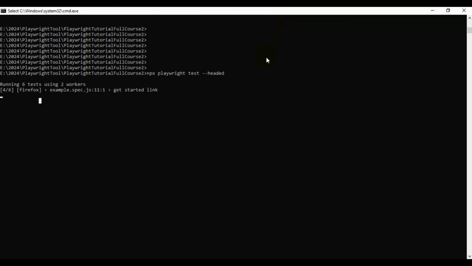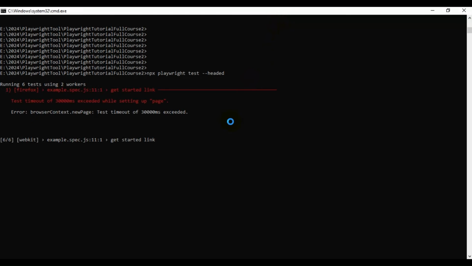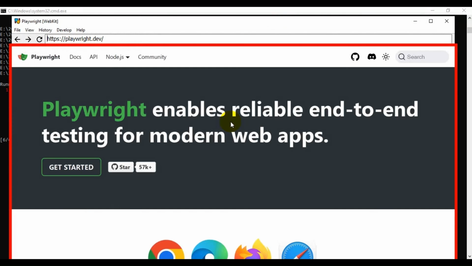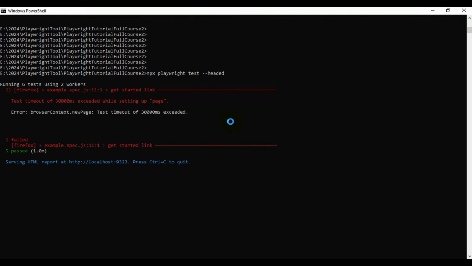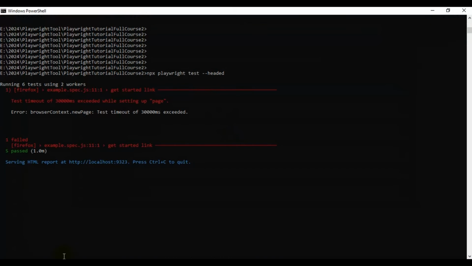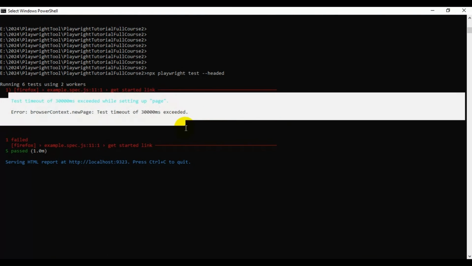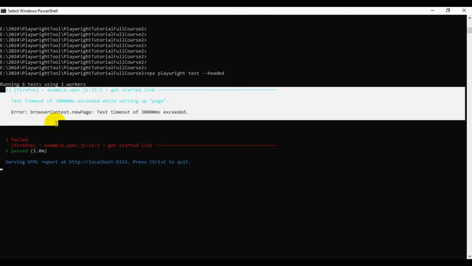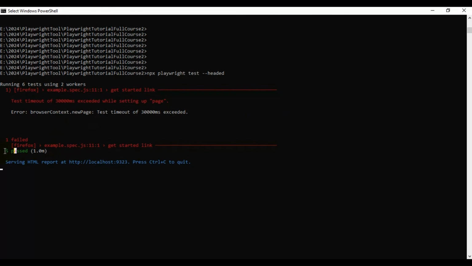Now let's wait for the output. If you see here in the output, for some reason one test failed in Firefox and the other 5 tests passed.